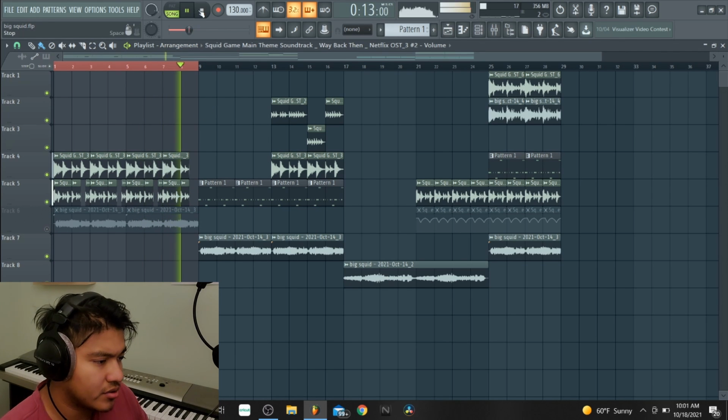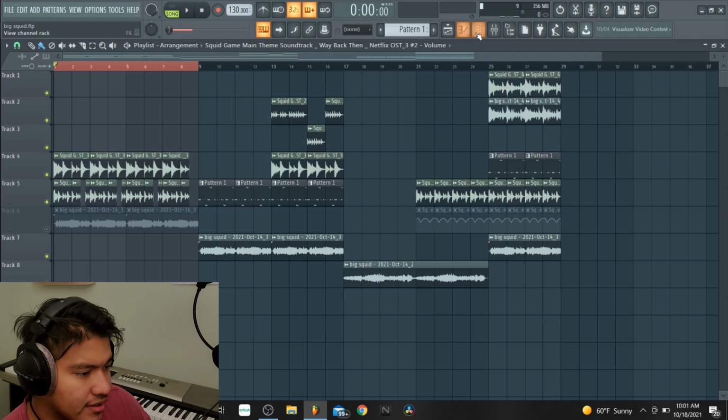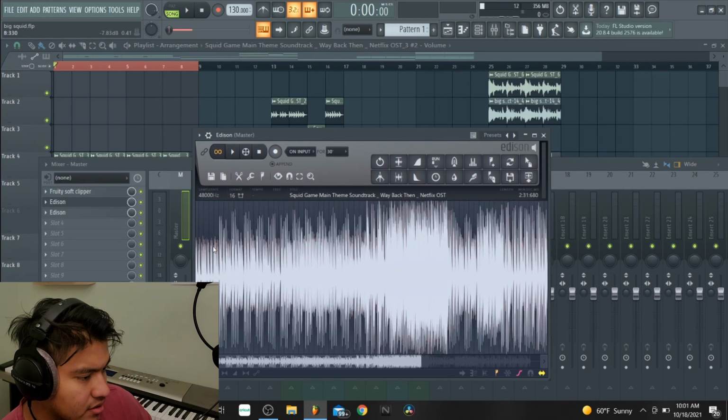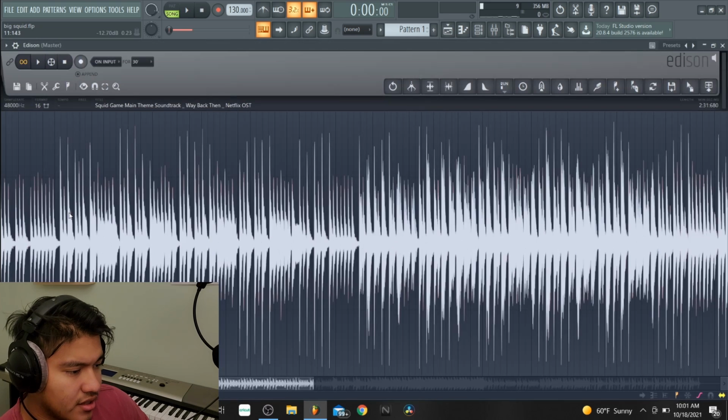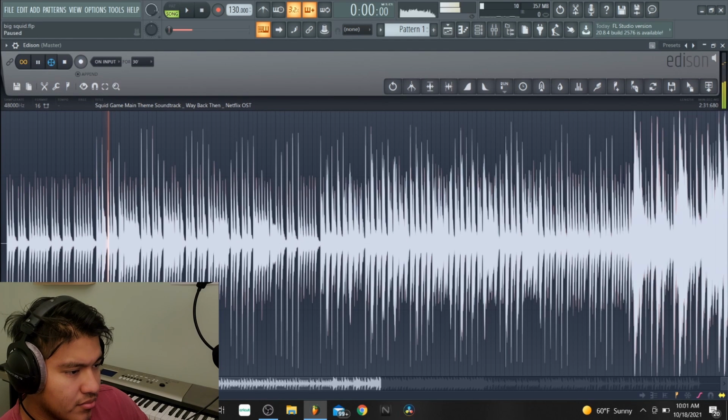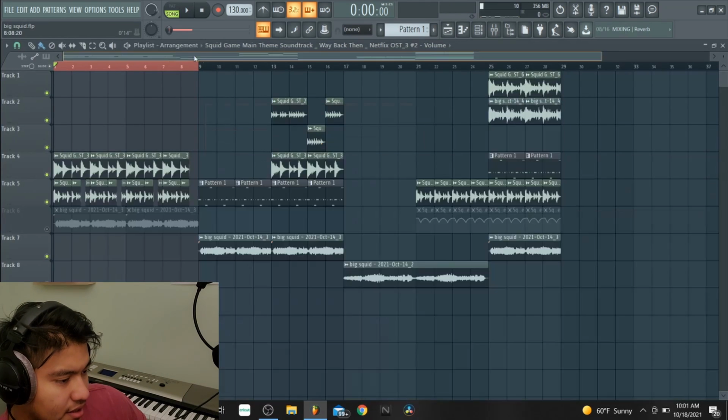The next thing I tried to do was get that flute and turn it into something great. So what I usually do in Edison is I play around with this little speed knob. Sometimes I'll go reverse. Hold on, let me start from back here and go a little bit faster. So I did that and came out with this, right?